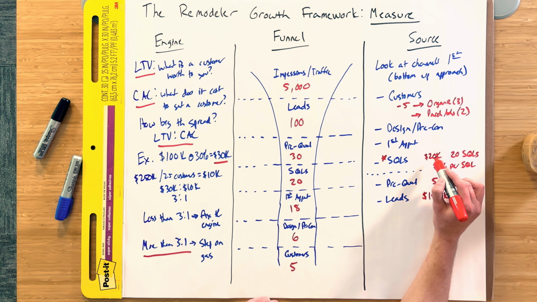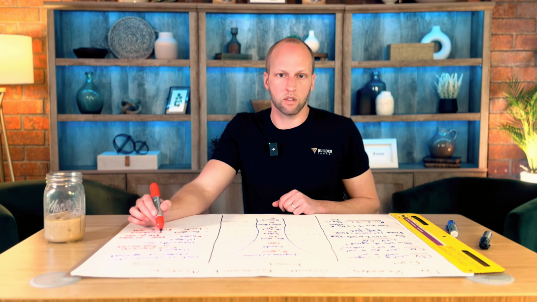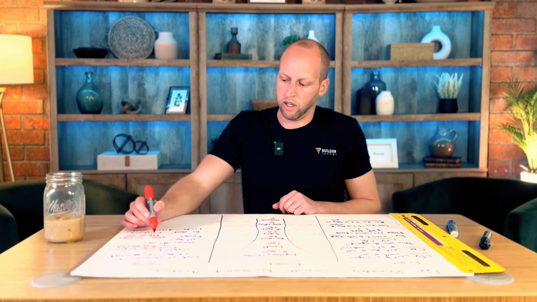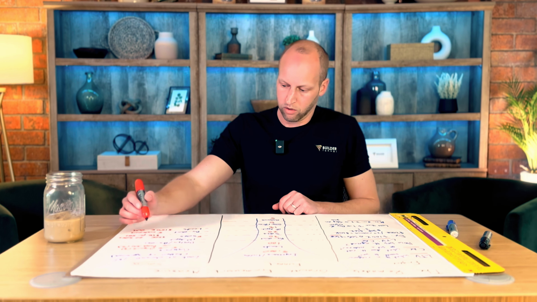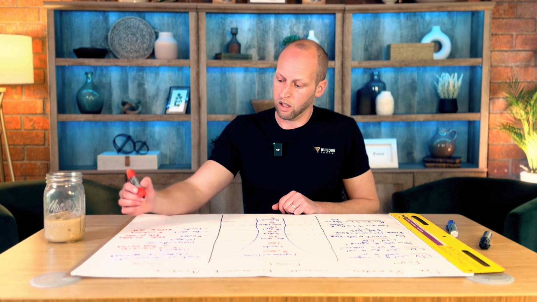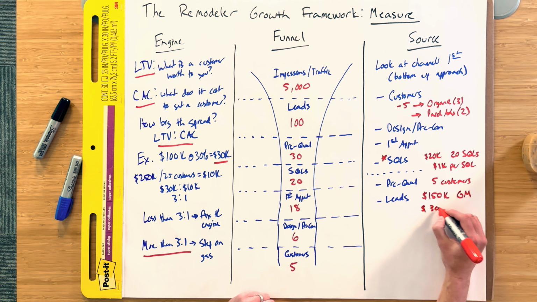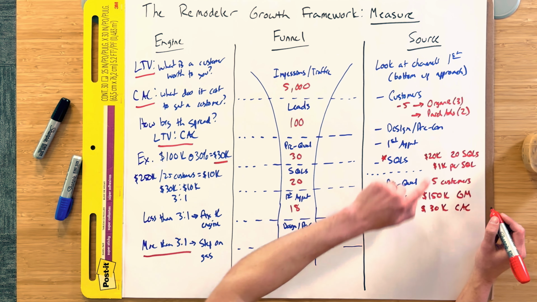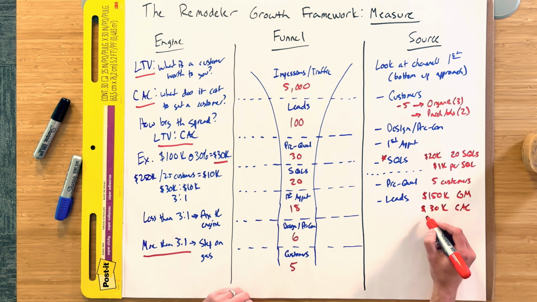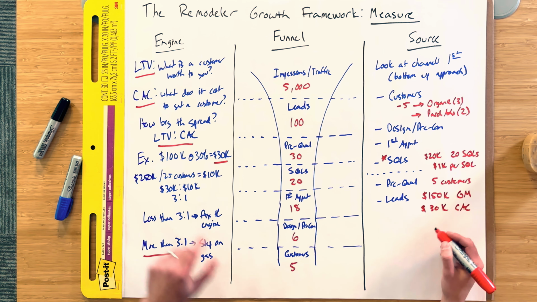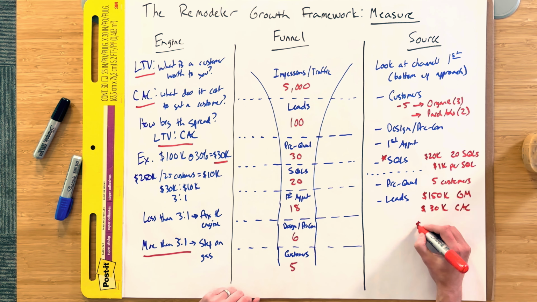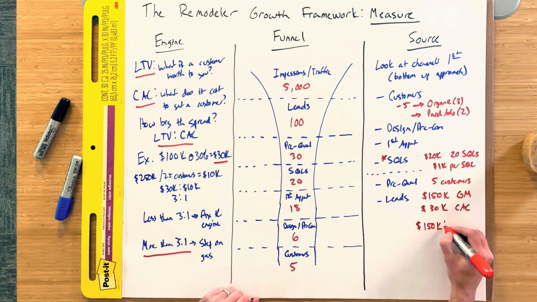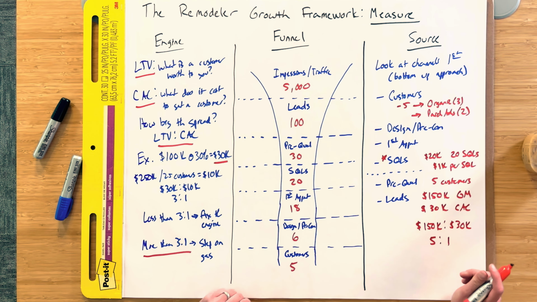Now this is just the marketing spend, so you may need to add in some sales commissions here and any other sales costs. So we'll say, hey, let's add another 10. So all in, 30K, and that is our cost to acquire. We took our 20K in marketing, we added 10 grand in sales costs, so we put in 30 and we got 150. So again, we're just going to look at this ratio, which is 150 to 30, which is 5 to 1.